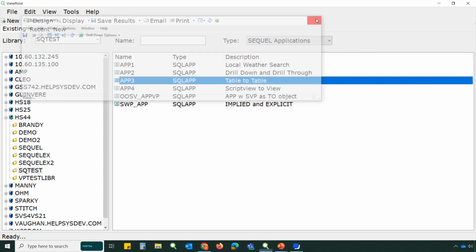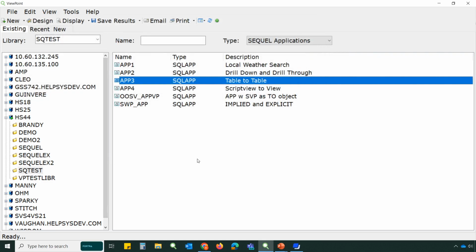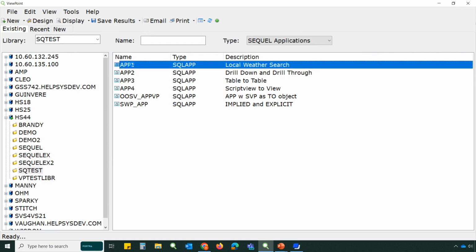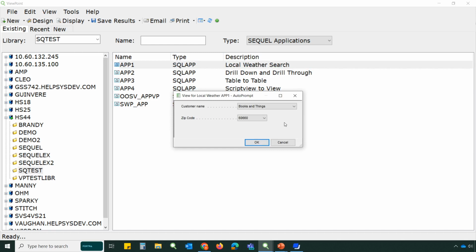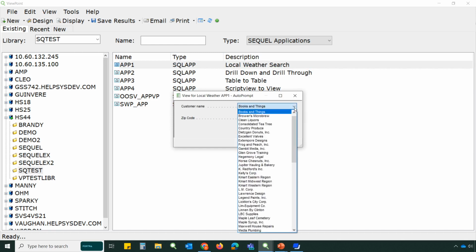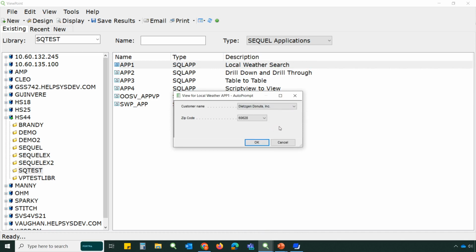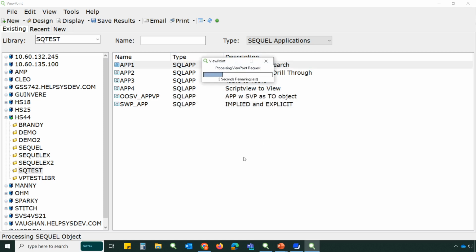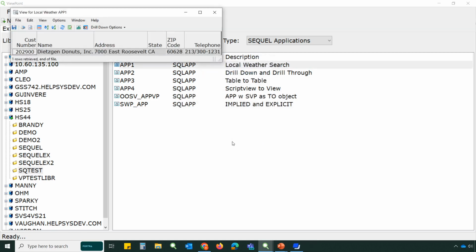I'm sure you're starting to see the power that we have with these applications. I want to show you one more that's predefined because it's just kind of fun. This one is going to drill through into a weather app. Let's pick on the donuts, because everybody likes donuts, right? We are going to pass the zip code from the main view that we display into a website and get the weather. Now really we don't need the weather at the donut shop probably, but if you're in a transportation company, this could be more useful.